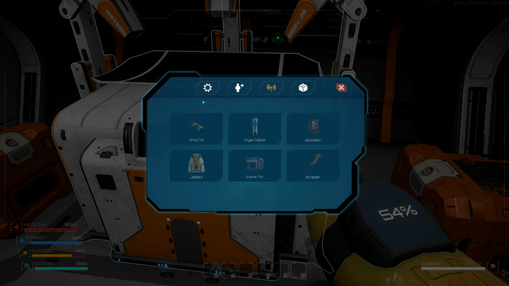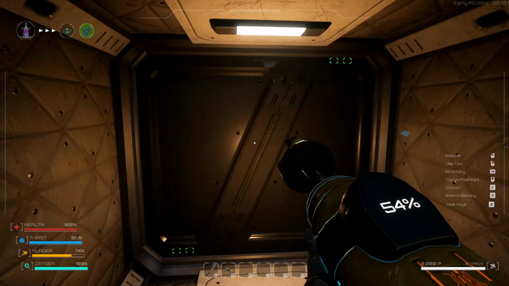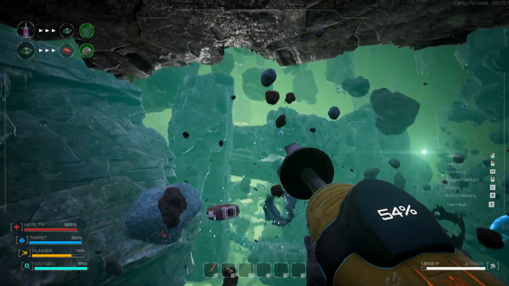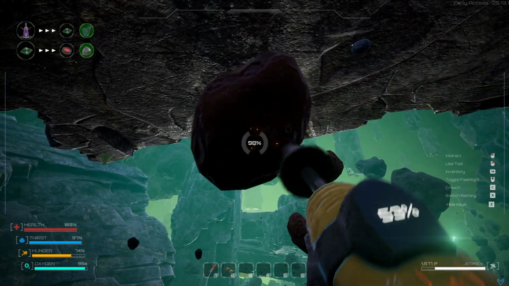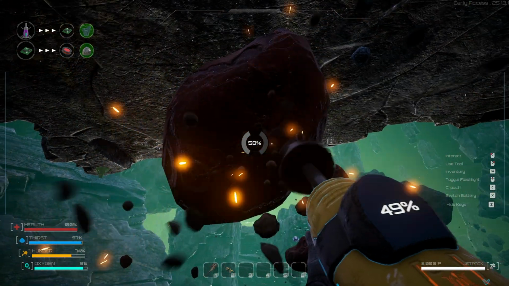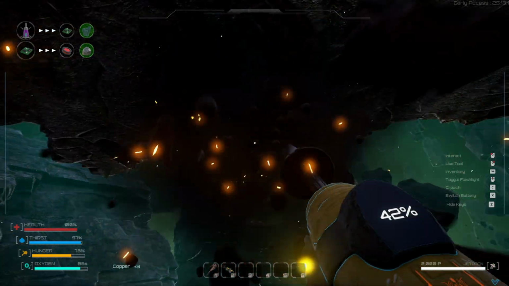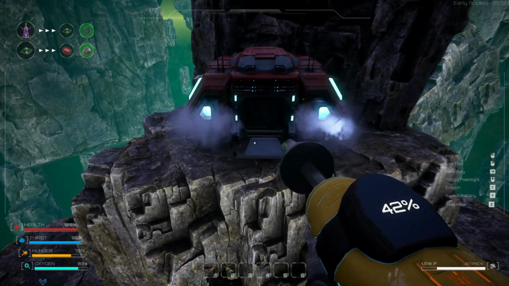All right, so we need the data transformer, electronic part, and quartz. And what do we need for electronic part? We need copper. What do we need for copper wire? Copper. So let's get close to you. Start breaking you down. And hopefully we can get the scanner tool, which is very, very helpful because that's how you get a bunch of blueprints and stuff.